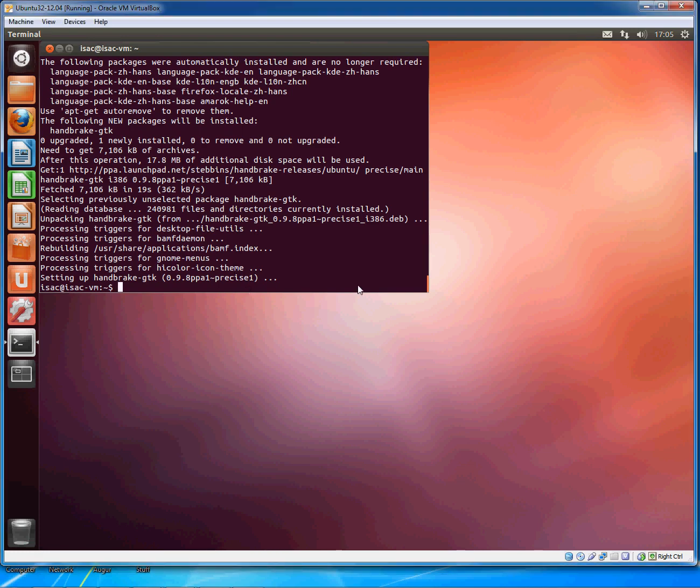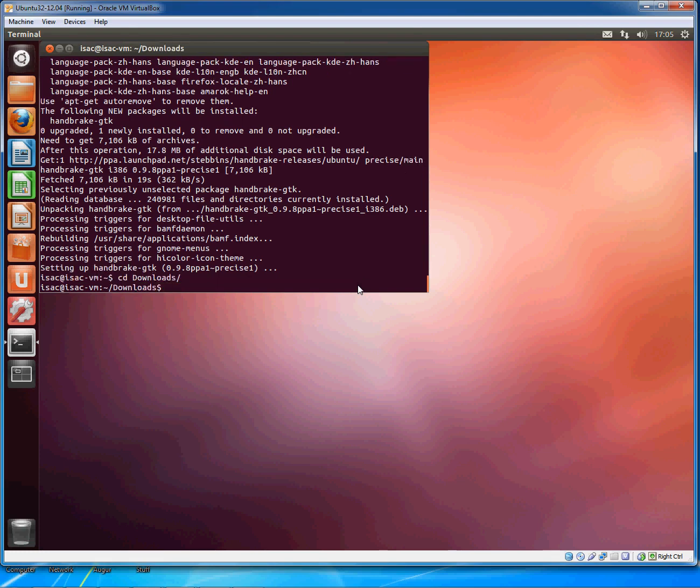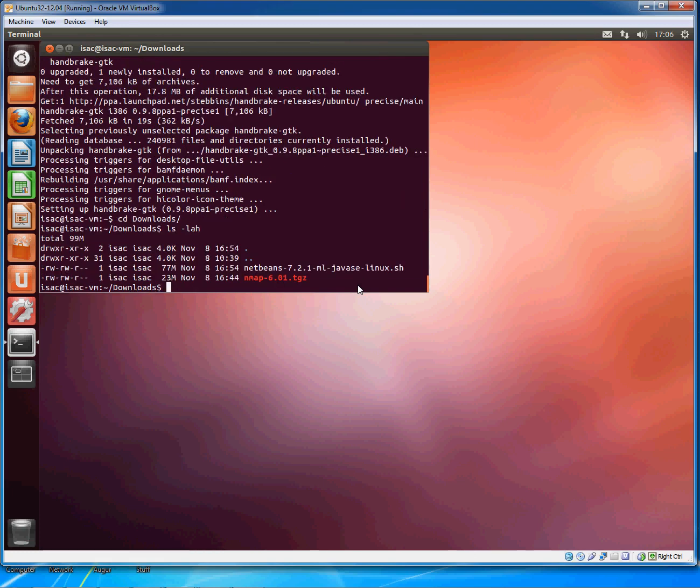Next up, I have gotten the NetBeans IDE for Java, among other things, but predominantly for Java programming, which you can see is listed here. This is a .sh, which means shell, that's what it's short for, and is an executable script for installations. Now in this instance, I can tell from here that there are no X marks. See, on the directory above there is an X. This X should be here. It stands for executable, and as such this script will not run, which I will now demonstrate. It won't even accept that it is runnable by hitting tab.